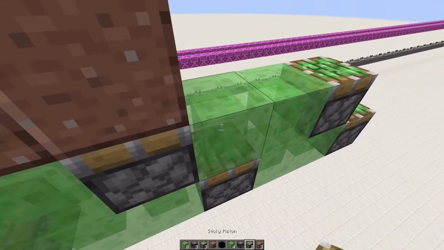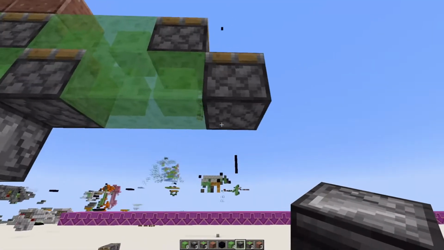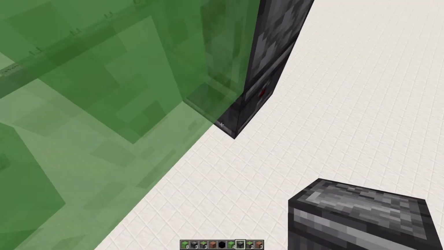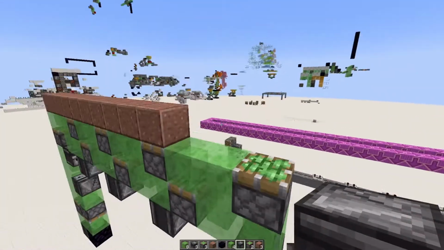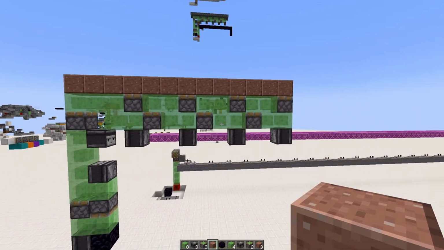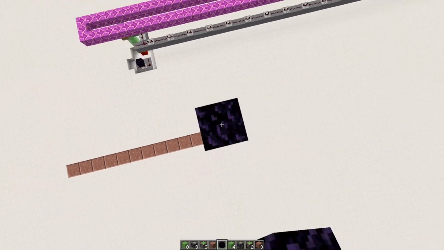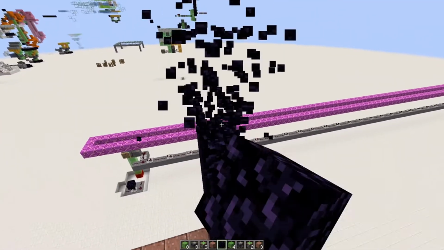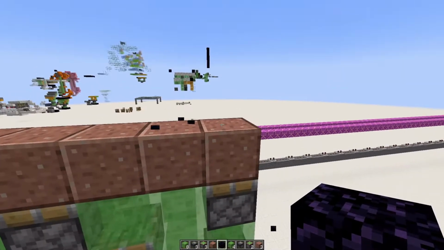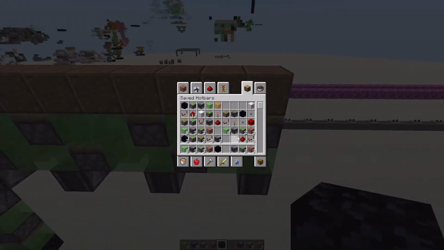I'm actually going to make this go out a little bit further and put this here. And then I'm going to put this here. I'm actually going to cut it off right there. We'll call that good. And so that should actually be a functioning infinite elevator. So what we'll do is we will come up a ways and we'll put an obsidian block over top of this last piece.